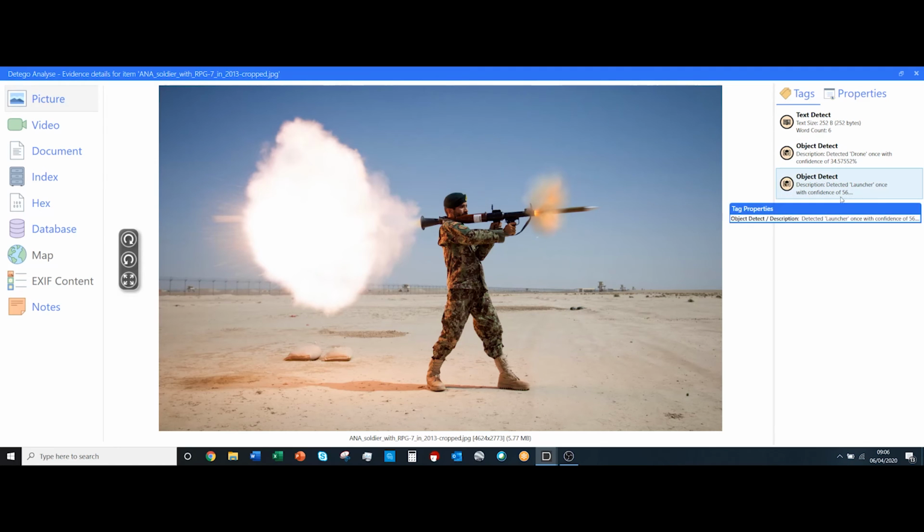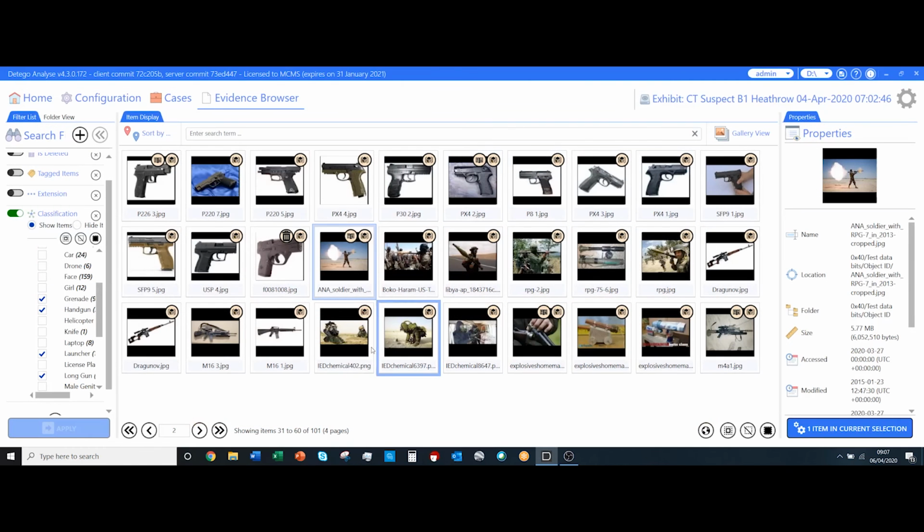With a reasonably high confidence. It's also interesting here that this would have come up as a drone. So the AI has looked at this and put a low percentage chance of it also being a drone, because of course, it's looking for key indicators of what it thinks. So that's a good example of how you can use your fidelity. But the software is smart enough, it will do multiple detections within one picture. So it might find person and weapons and guns and drugs all in one piece for you.